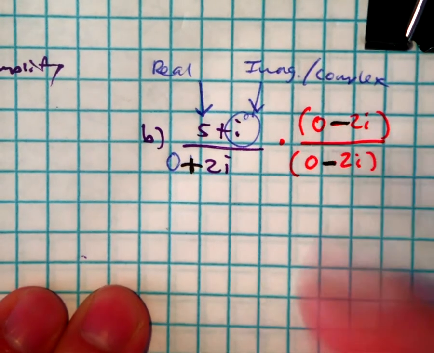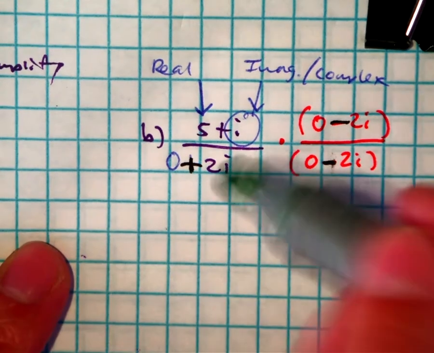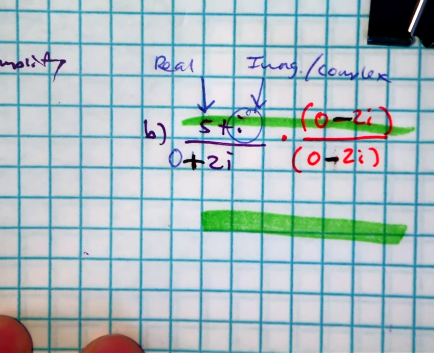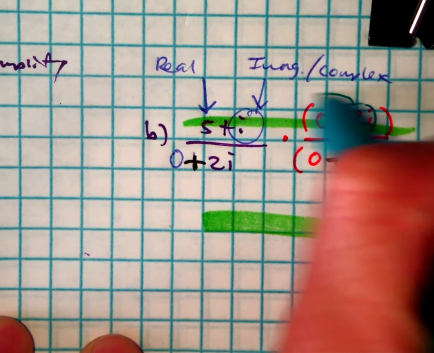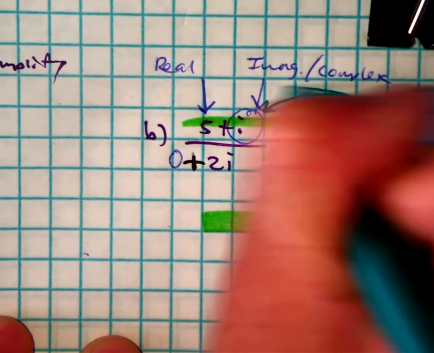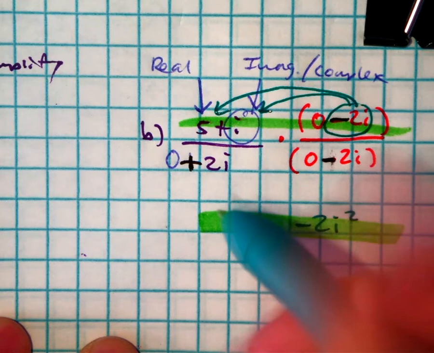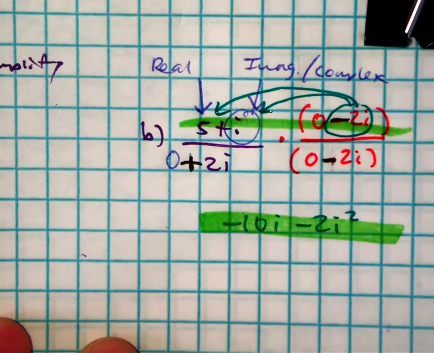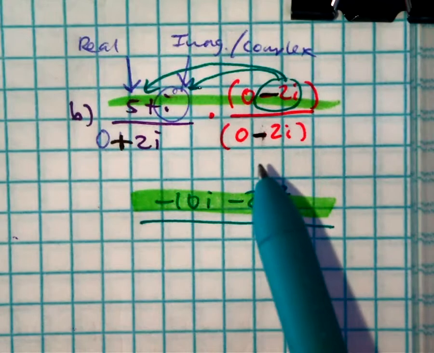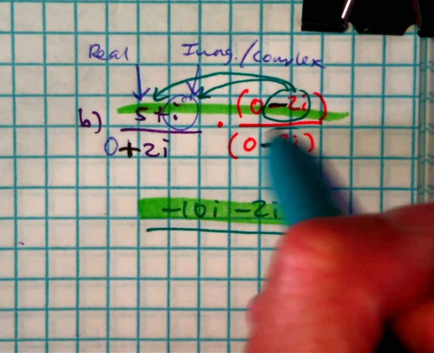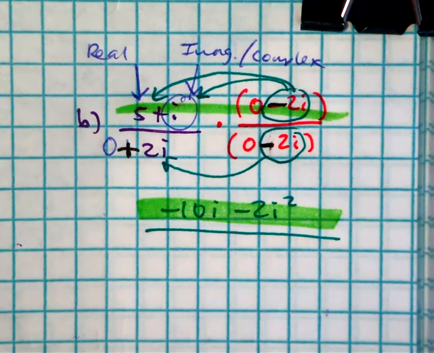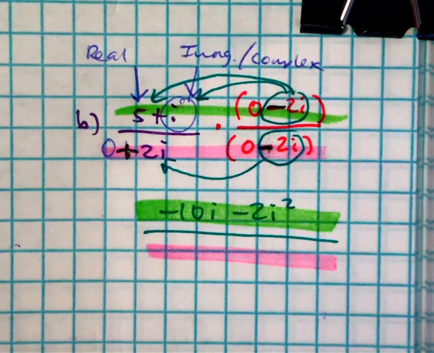Okay, so I don't need to write the 0, do I? So when I multiply the numerator, all I have to do there is just distribute. Negative 2 times I, which is what? And negative 2 times 5 gives us negative 10i. Again, I don't need the zeros, but it's trying to help you understand why I multiply by that number. Negative 2i times 4i is going to give us what? Negative 4i squared.